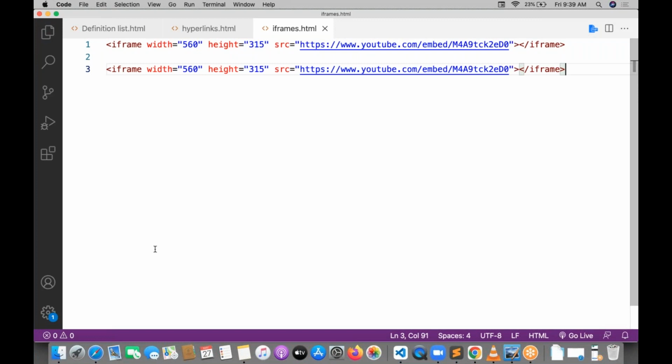How to create a table. Let's take a new program.